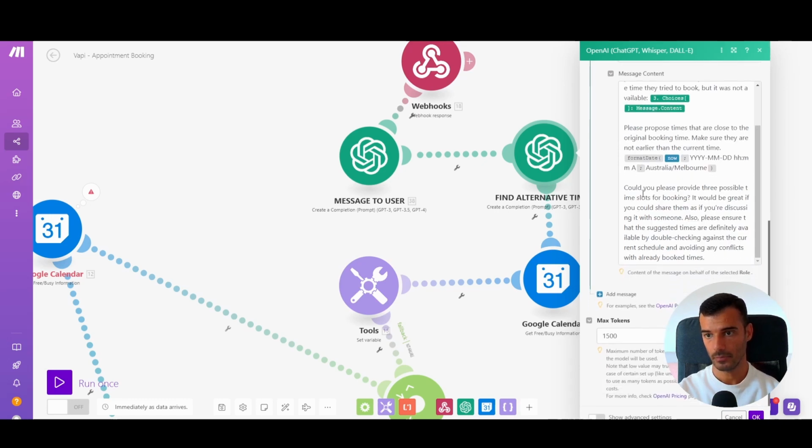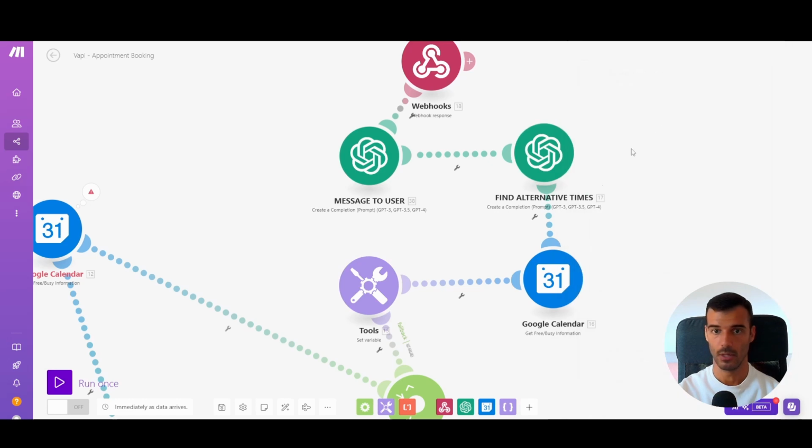And then could you please provide 3 possible time slots for booking? It would be great if you could share them as if you are discussing it with someone. Also, please ensure that the suggested times are definitely available by double checking against the current schedule and avoiding any conflict with already booked times.